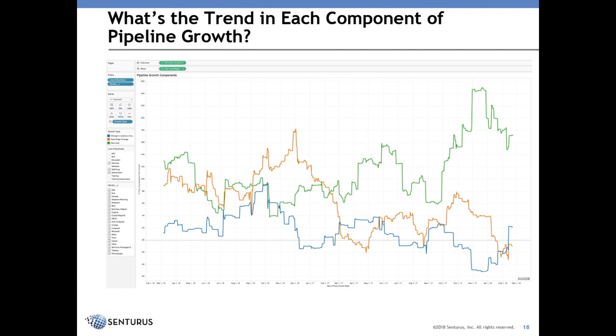The numbers that you have in your pipeline open right now are a combination of new deals, changes to existing deals, changes in the size of existing deals, and changes in the stage. So every sales manager wants to know how it breaks down component-wise. Like in this example, this green line up here is showing the direction of new deals.